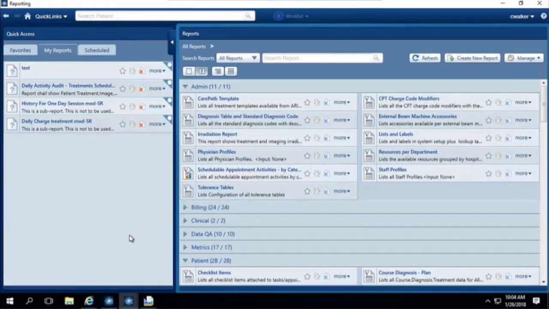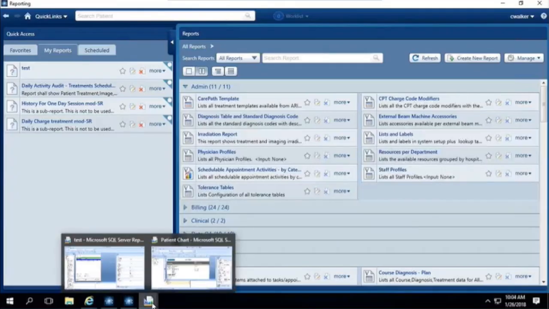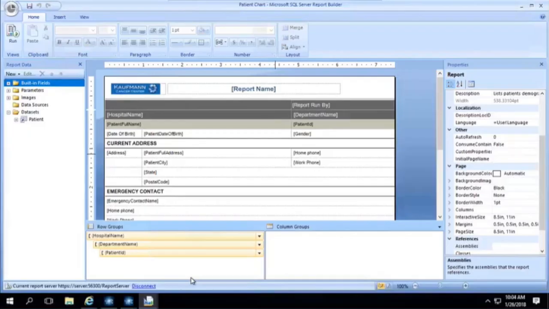Nobody's going to be an expert with Report Builder right from the start unless you've had some training or experience with it. So it is really just playing with these reports in order to understand how and what I can do with them. Okay? So at this point, I've logged into Report Builder and it opens up my report for me. I'm looking at this just in the pure sense of how it is laid out and what data is actually pulling into it.